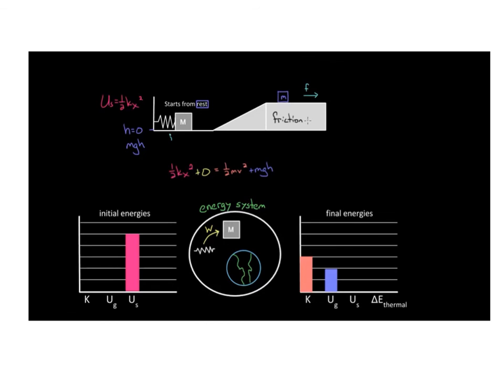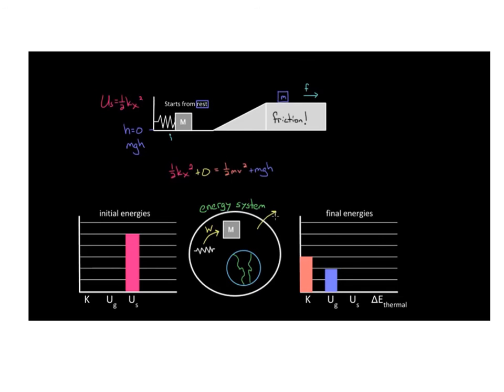But you might be wondering, what if there is friction between the mass and the ramp? What if there is friction over here? What would that do? Well, there are 2 ways we can handle it. We can include these surfaces as part of our system, or we could say that those surfaces are outside of our system. If the surfaces are outside of our system, we would represent that as them taking energy away.